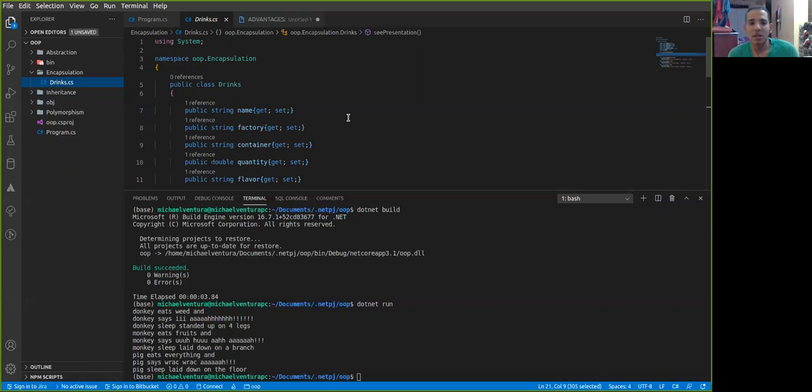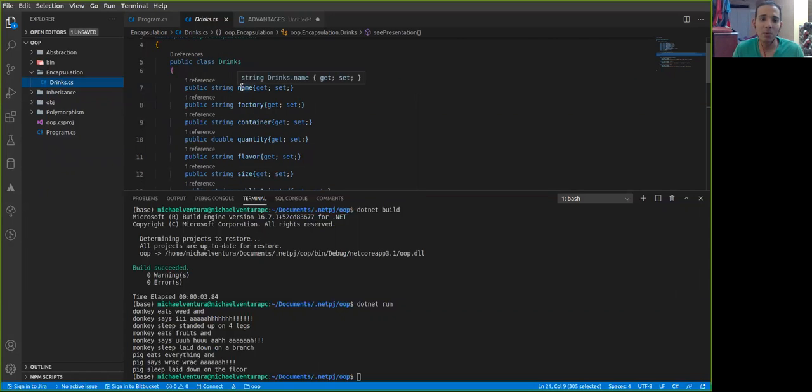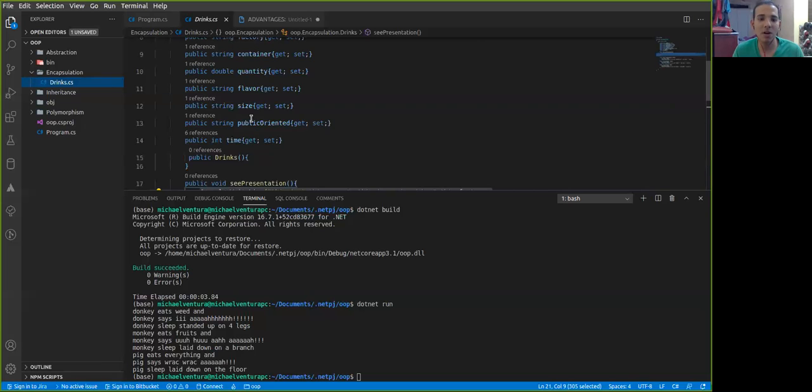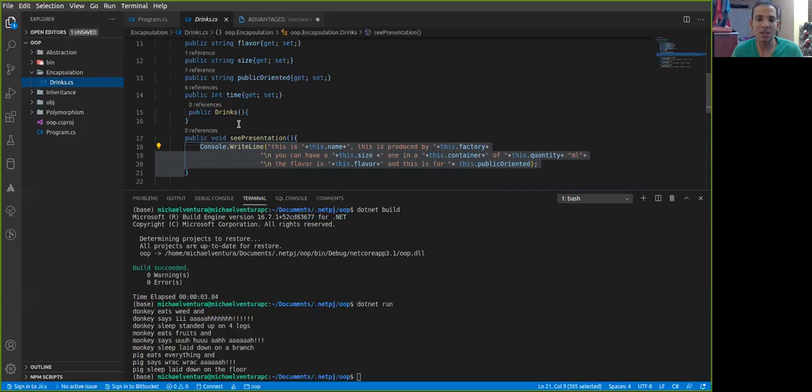In this way, we are going to see something like those parameters that I mentioned before. The parameters that we have here are name, luxury, container, quantity, flavor, size, public oriented, and time.